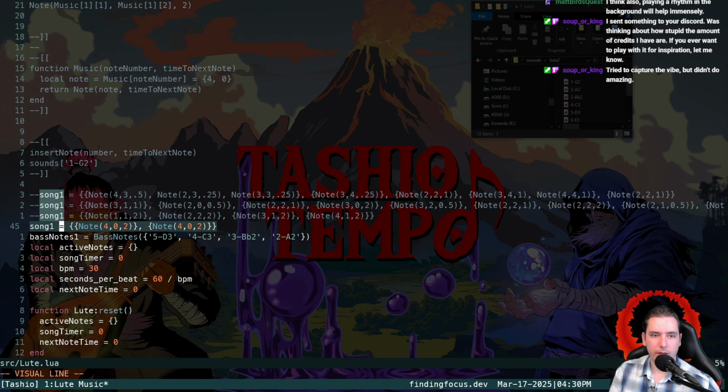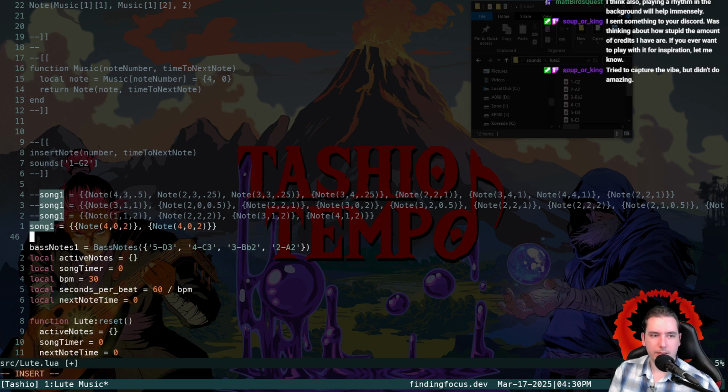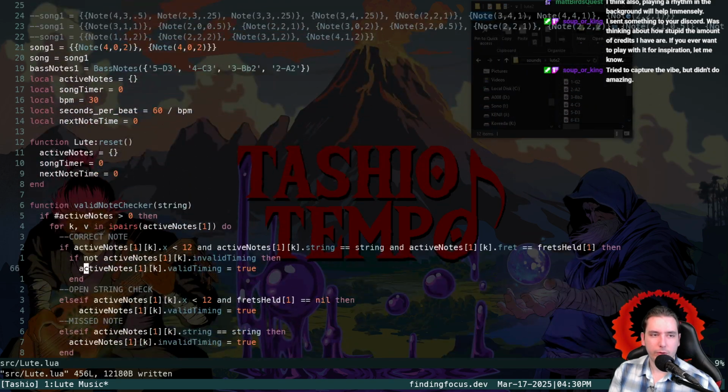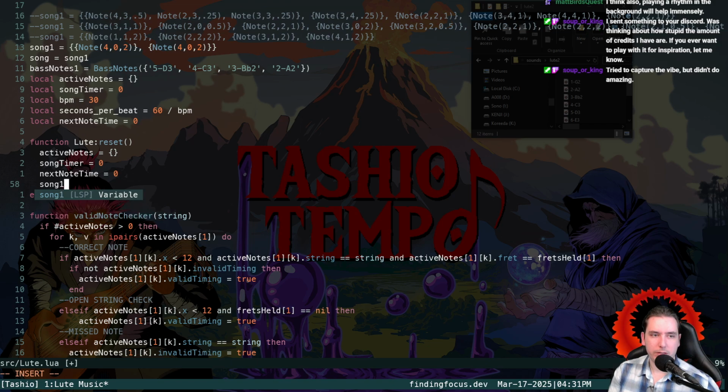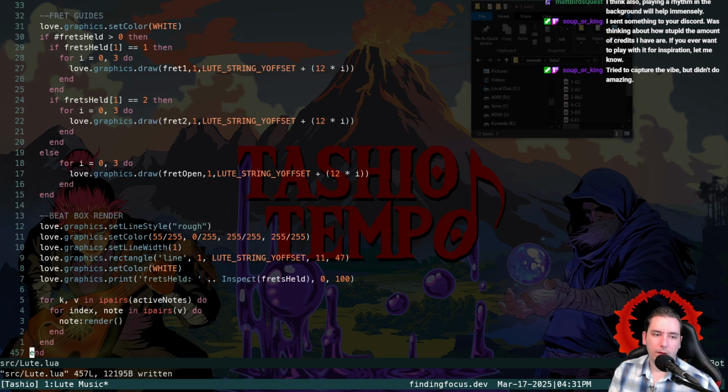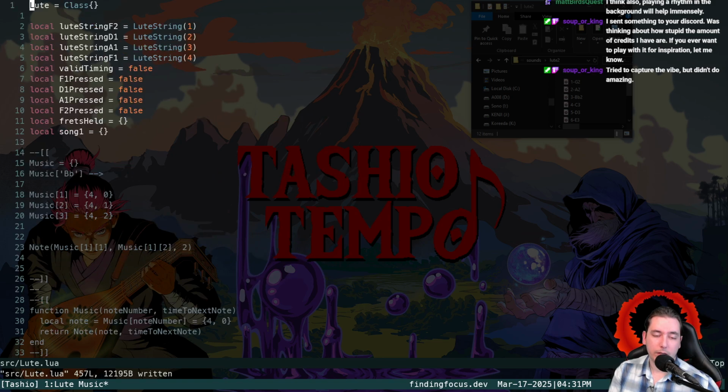Okay, so let's say we keep everything as is except we have a global song that is going to be set equal to this song 1 right here. Should be the same exact thing that's in our song 1. So when we reset, we need to make sure that we take our song 1, which is our now depleted song, and we assign it to be our original song. That might fix it. Let's just make sure our lute reset is there.